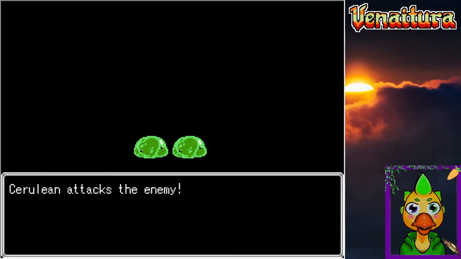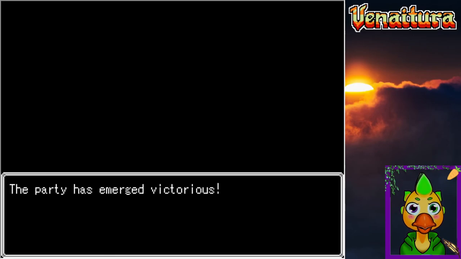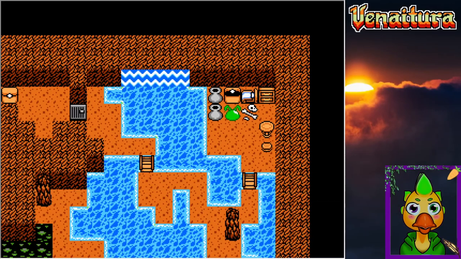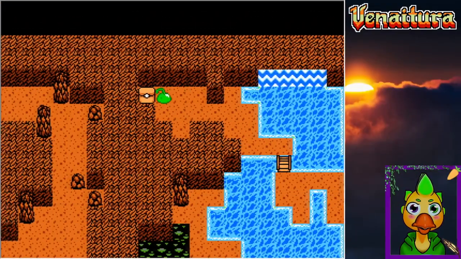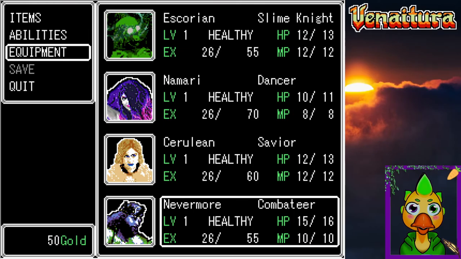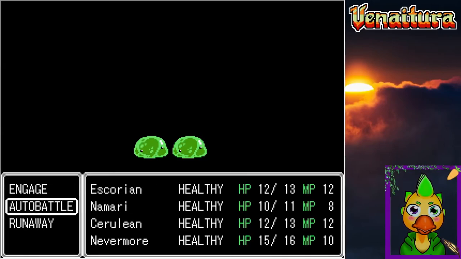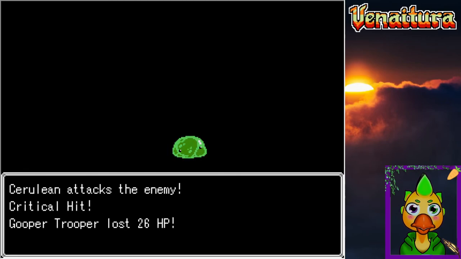No, my brethren! Dang, look at those crits. Found old key. Smelling salts. Looks like it was forced open. How could they? Green pendant. Well, I'm already poisoned. No. Oh, they got a turn.